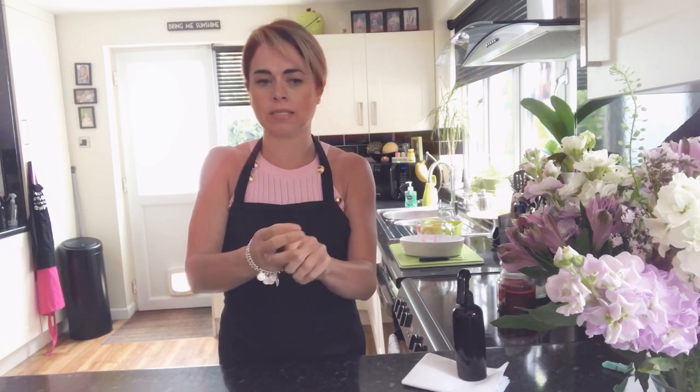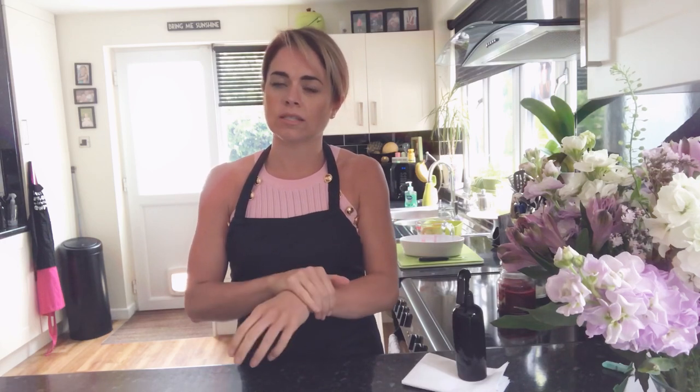Once we've got this ready, you just need to check any jewellery. Jewellery can have lots of little dark areas that can harbour bacteria and cause contamination. So remove any jewellery and rings. Watches tend to be the one thing you need because of timers, but when you're washing up, just remove those as well. If it's a watch with a delicate strap, that again could harbour quite a lot of bacteria. So now I'm ready — jewellery removed, apron on, hair tied back — I'm ready to wash my hands.